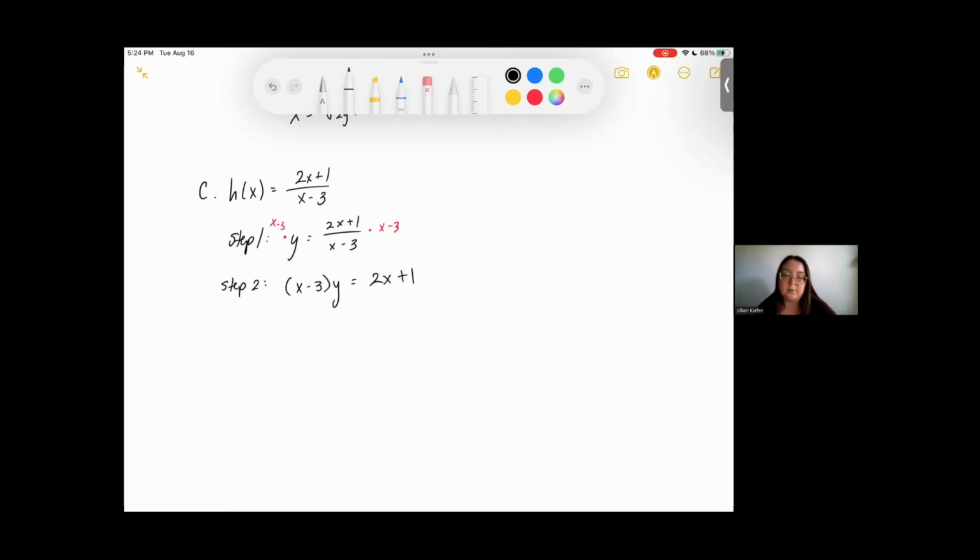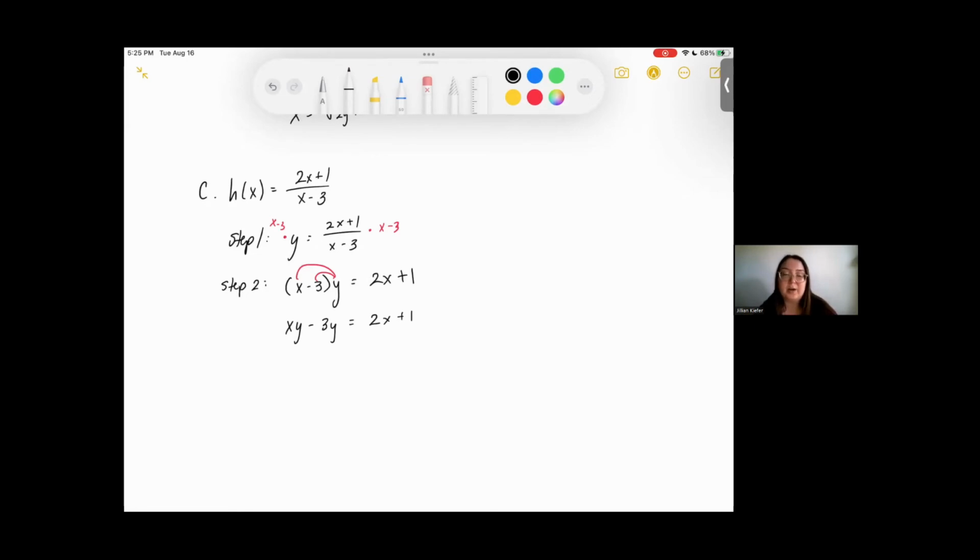All right, so quite a few things going on here. We've got x's in a few places. Let's try to simplify a little bit. Let's distribute this y into our x minus 3. So in this case, we'll get xy minus 3y is equal to 2x plus 1. All right, this is our problem now. The idea is that we want to be isolating x because we're solving for x. That means that we need those terms that have x to combine. We need them to be one term.